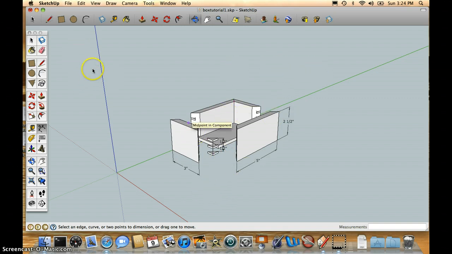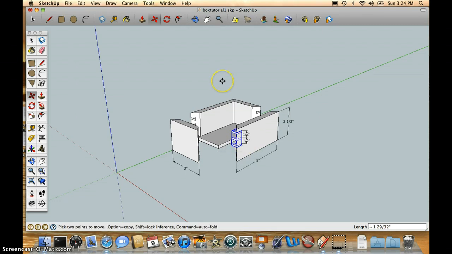I don't like that. I want to put those keys into one of the components. So I'm going to come back and highlight the keys. And notice when I move them, when I put them back where they belong over here, the 1/2 inch moves with them.